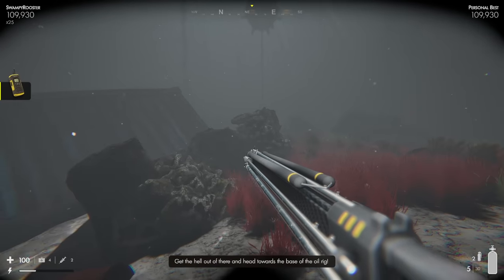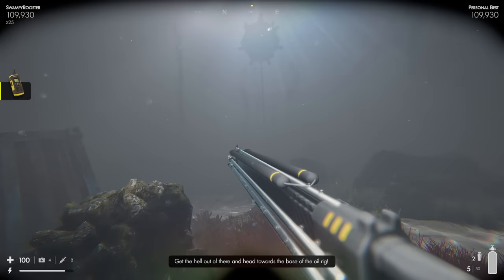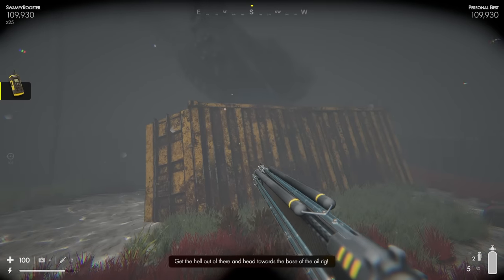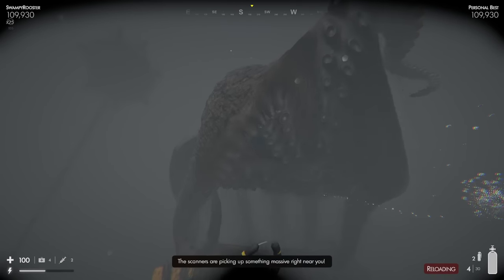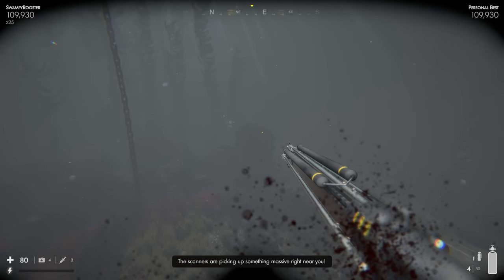Get the hell out of there and head towards the base of the oil rig. The scanners are picking up something massive right near you.